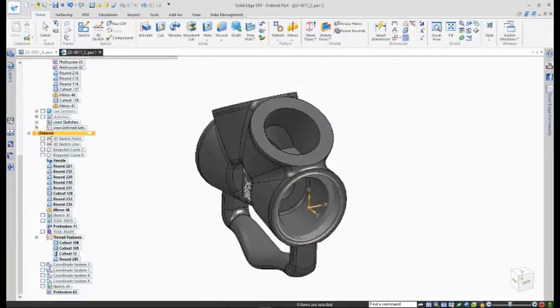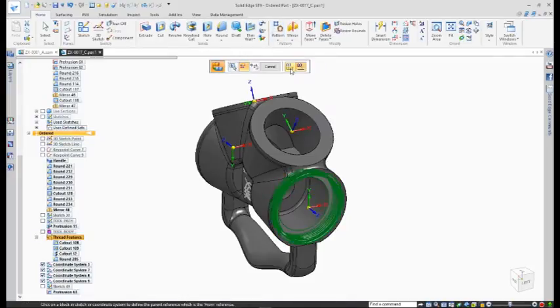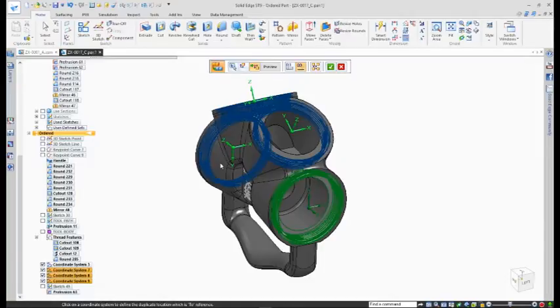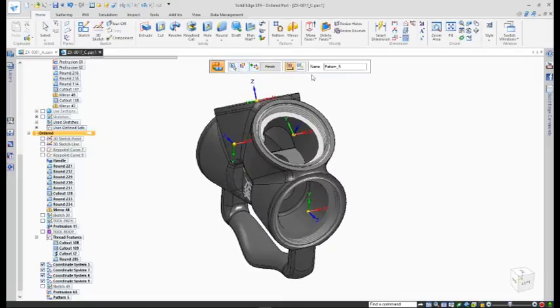For example, as we show our different coordinate systems, we can now take a group of features and use our duplicate command. Through the use of duplicate commands, we have the ability to pattern through the choice of picking coordinate systems. Now, how cool is that?